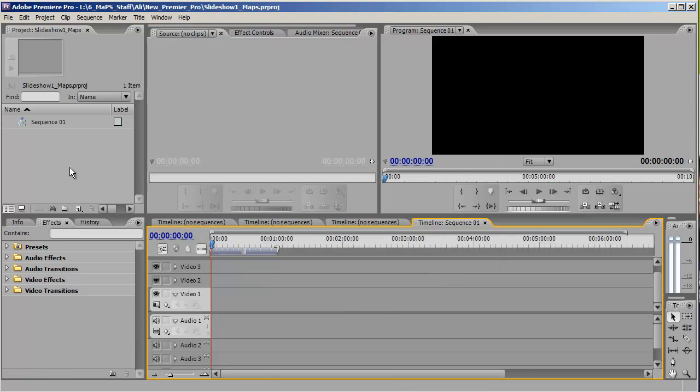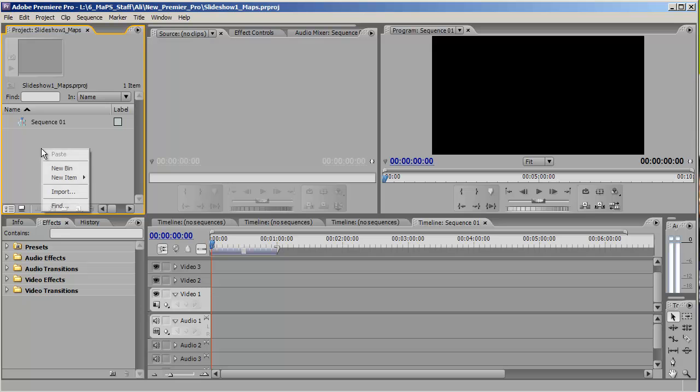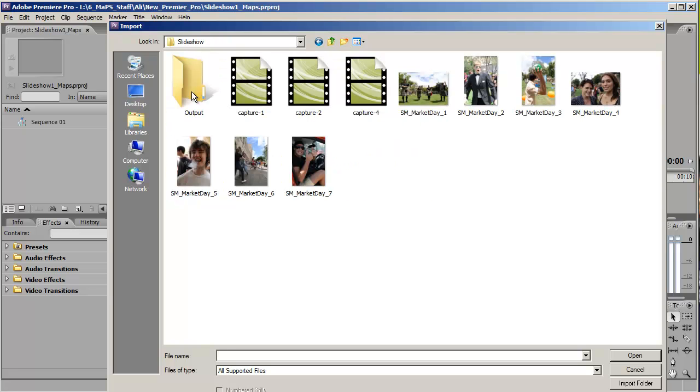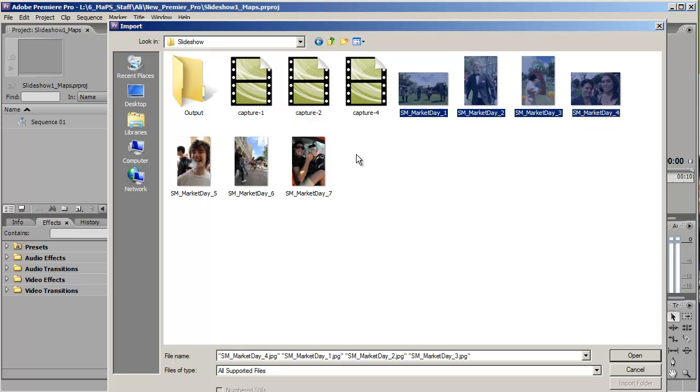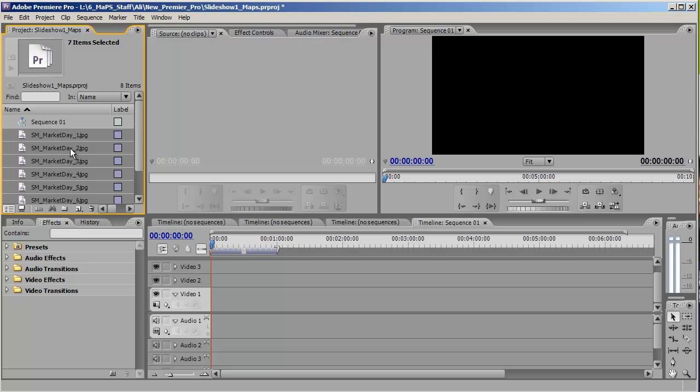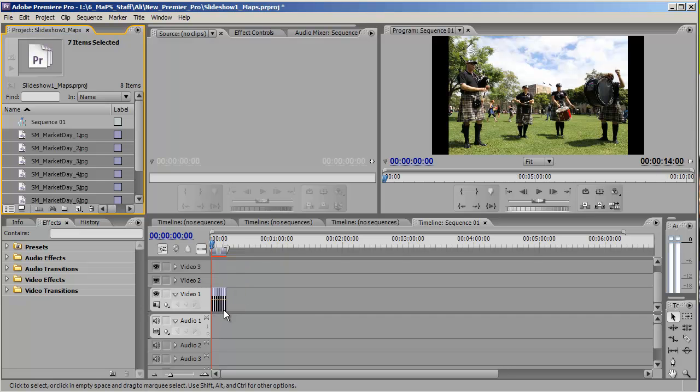Next we want to import the images. There's a couple of ways you can import, but the simplest way is just to right hand click in your bin and just go Import. Navigate your way to your images. So I've got some images in here. I'm going to hold Control down, so I select them all, and I'm going to open them, and they're all going to appear in my bin there. Now to get them onto the timeline, I could bring them individually down if I wanted to, but while they're all selected together, I can simply click on them as a group and drag them down onto my timeline, onto video 1 right at the very start.